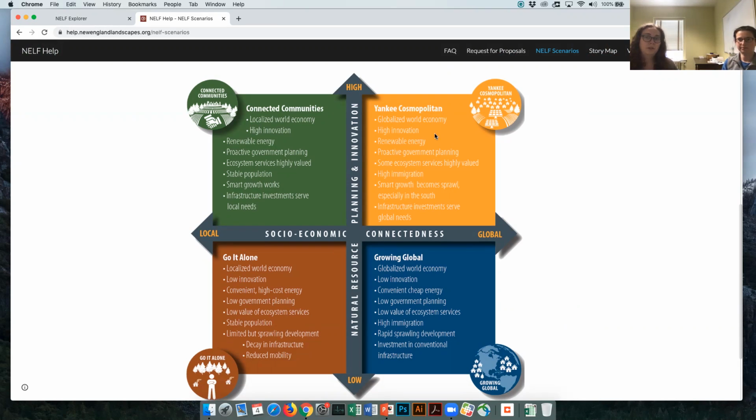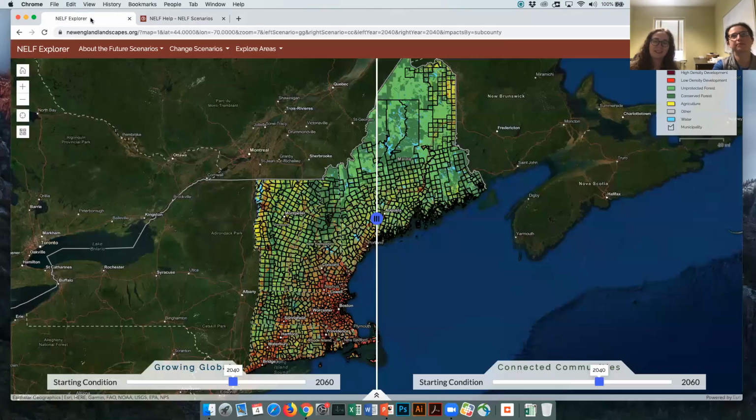It's more of just a characteristic of the scenario, and that is then simulated as changes in land use. So there's no connection to other people's population projections, but it is part of the storyline, if that makes sense. And if not, please feel free to tell me that it doesn't, and I'll try to keep explaining it.